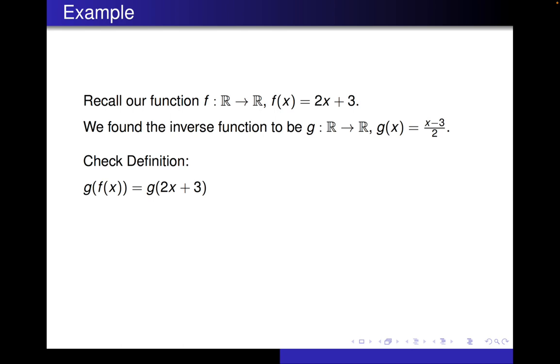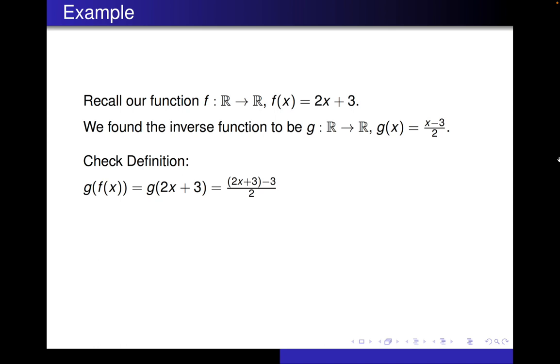So f of x is equal to 2x plus 3. And for g of 2x plus 3, again, I prefer to think of g as an action. That helps when the input is not just an x. So g of x is (x minus 3) over 2. What we do with x is we subtract 3 from it, and then we divide by 2. So whatever our input is, subtract 3, divide by 2. This time our input is 2x plus 3, so we're going to take 2x plus 3, subtract 3, and then divide that whole thing by 2. And hopefully we end up with x at the end.